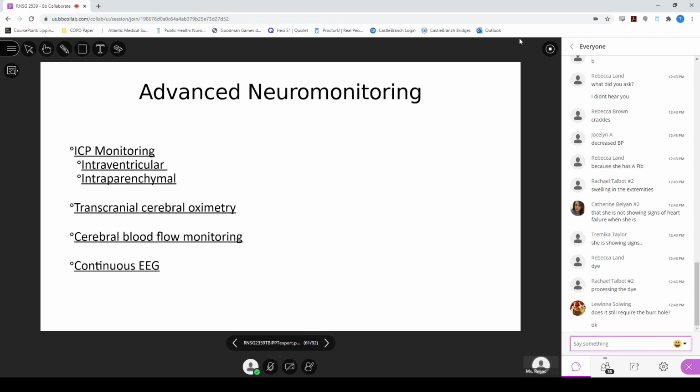The transcranial cerebral oximetry does the exact thing as any other oximetry does. It just depends on the placement. It's applied in the critical care setting. It detects cerebral hypoxia. There are a lot of different ways this is done. It's done with light, just like on the pulse ox, and there are many different brands. There are also ones that do cerebral blood flow monitoring, and it's done in a similar way. They're both non-invasive. It's measuring the cerebral oxygen saturation. It uses spectroscopy, which is the red light.